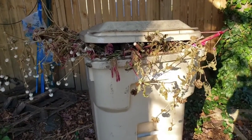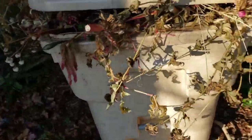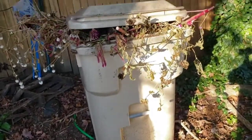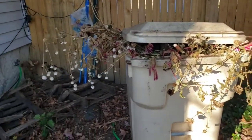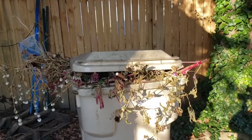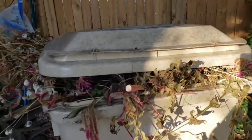This is the container I loaded all the stuff I pulled out of the garden into. You can see it's pretty full — if I got in and stomped on it, it would probably go down by half, but it's still a good amount. I'm going to take this to the other side of the fence where I'm keeping the compost and let it sit there for the winter.